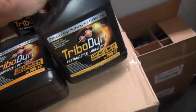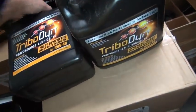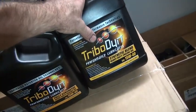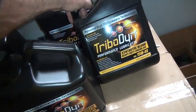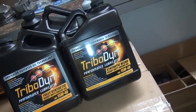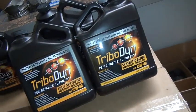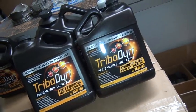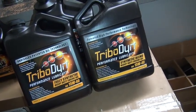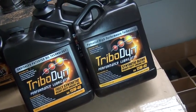So what this does is the molecules are longer, bigger molecules, the strands of the molecules. So this doesn't leak as much on this one. And the diesel guys like it, or the racing ones like it because it seems to give them a little bit better reliability, I guess you'd call it. That's what they're claiming. But yeah, they both work, so I don't know. It's pretty much whichever one they use. But they're tearing the motors apart after a season of tractor pulling. The motors still look new inside, so you put them back together and run them for another season. So it works pretty good.